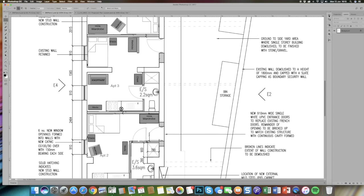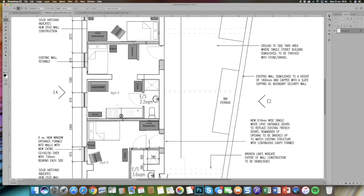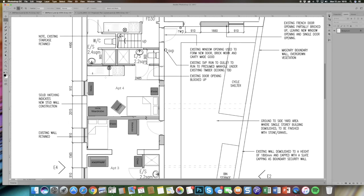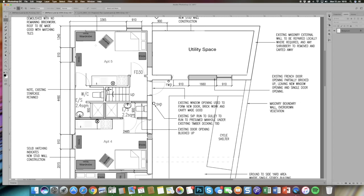Same thing here. I even moved things around on this one here, so you can put a sofa in, and a media unit. So this actually has made this flat really nice and big. Move things around a bit, move the bed, change the bed, turn the bed around, put a bedside cabinet there. So just created more space, standardized the kitchen sizes, and just given more space for things like media units, TVs, and just made everything feel a lot bigger. This flat here, you've again got a space for a chair and a media unit. Move things around slightly in this top corner flat. So again, you've got space for a chair and a TV unit here.